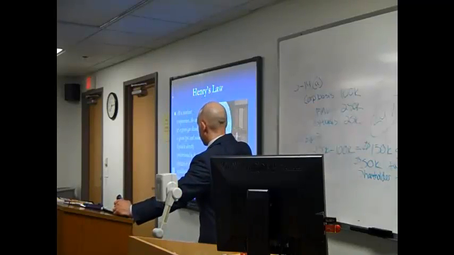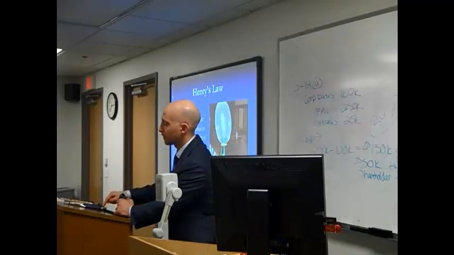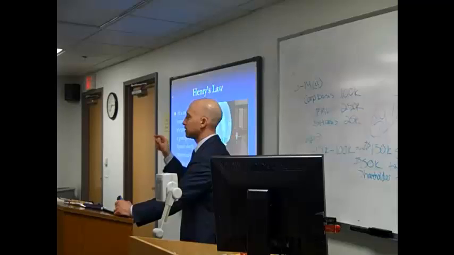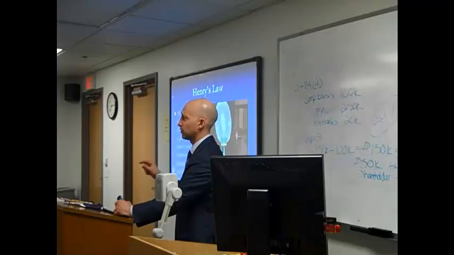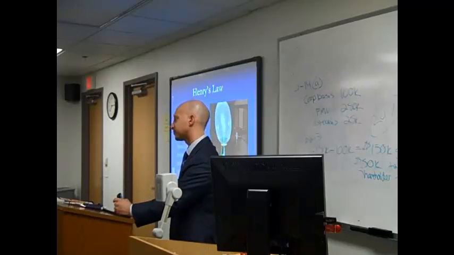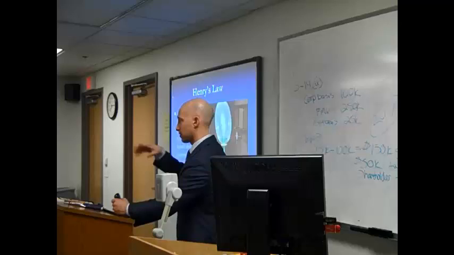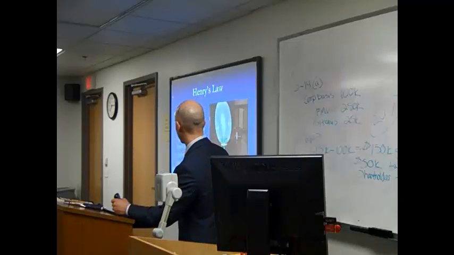Here's Henry's law, and this is essentially what's used. So, once the vial of blood, and I'll show you this in a moment, comes into the lab, what the lab chemist does is actually takes a small portion of that 10 milliliter vial, usually 1 milliliter, tests that, puts it into another little vial, puts another chemical in there, caps it off, and then puts it into the carousel. The machine heats it up, and what happens is Henry's law.